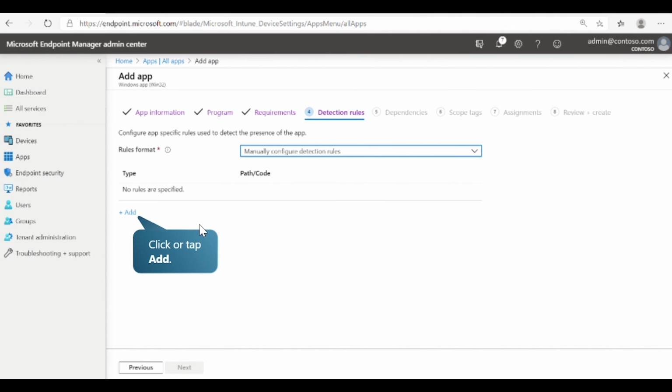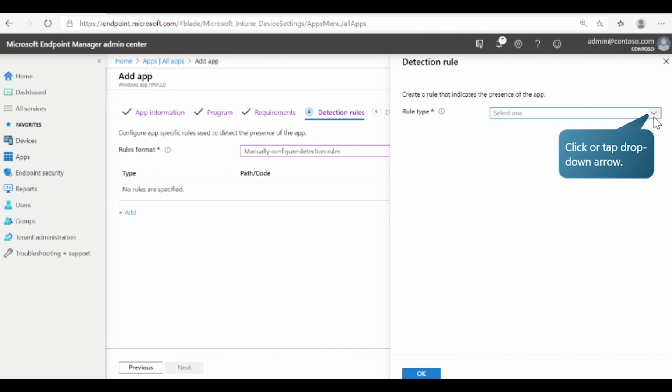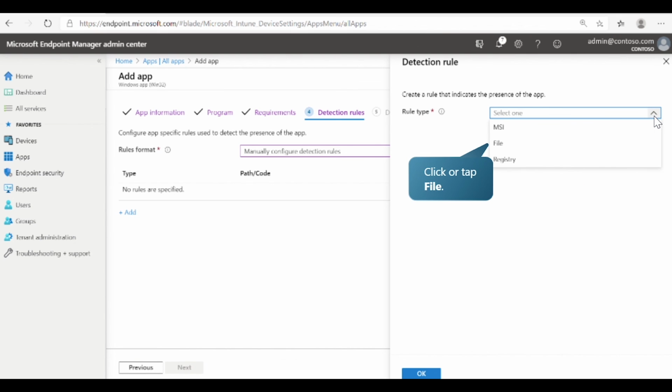Now let's add the detection rules. Select the drop-down arrow to choose the rule type. And you can choose from 3 different types of rules: MSI, file, and registry. In this instance, we will select file to create a rule that checks if a file exists in a specific folder.